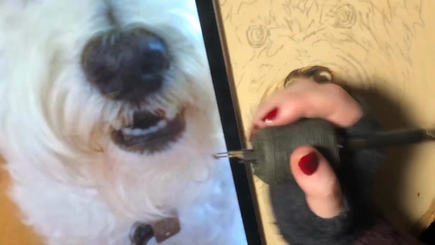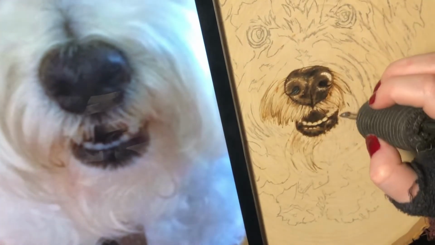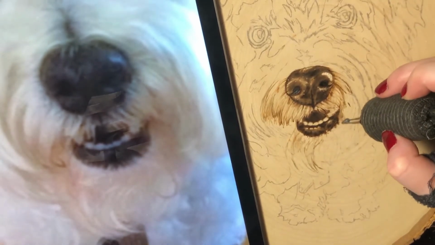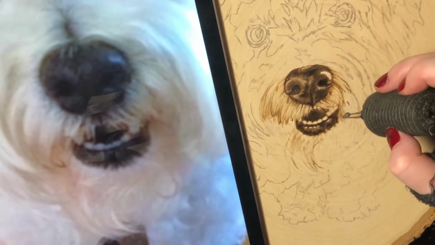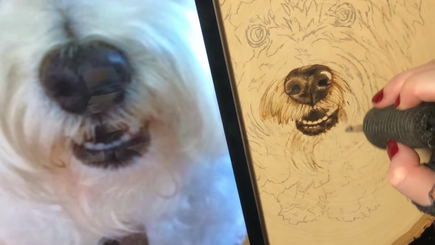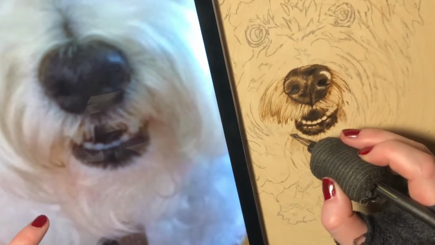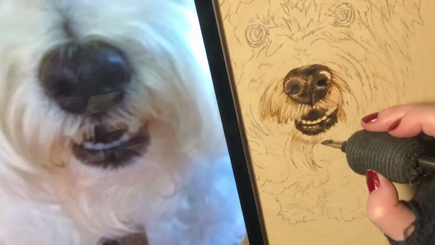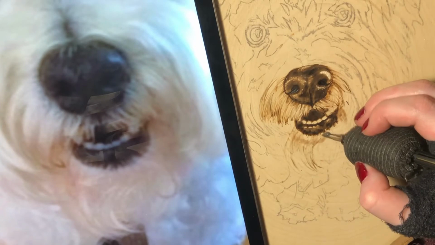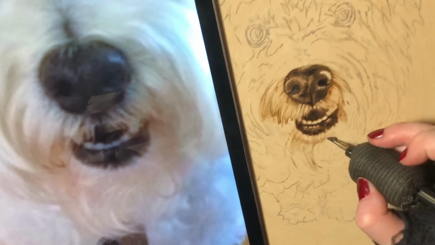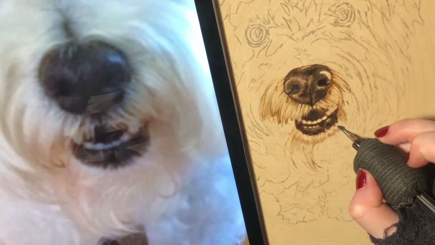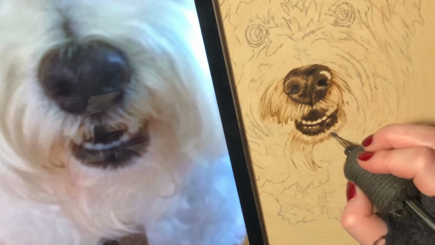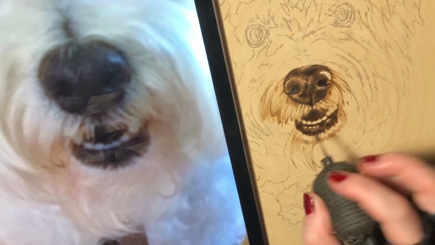Erase some more of this graphite. You can see here there's kind of some dark shadowing coming off this side of the mouth. I'm gonna go ahead and drag that out. Same with here, there's kind of like a shelf going along. So I'm gonna darken that up again so we can distinguish the bottom of the little chin, kind of moving up and down. I'm not just doing a straight line across. I want to keep that texture going with the direction of the fur.